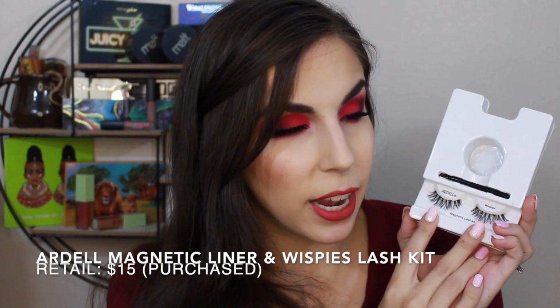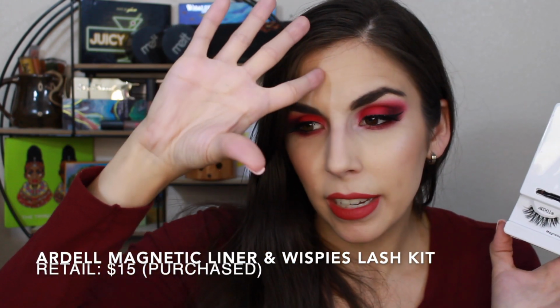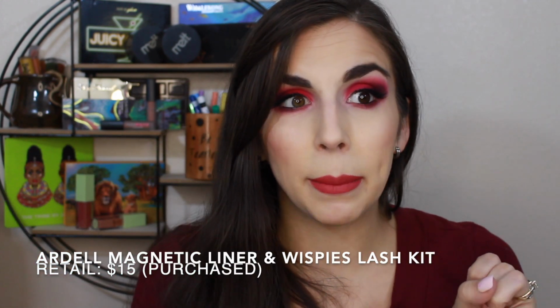As you can see, I have this little guy. My son tore up the outer packaging, and then one day, a couple months ago, I was going to grab it off of the shelf behind me and it fell out of here, rolled off my desk, and I haven't seen it since. And if you guys have seen my Shop My Stash, it's not a big room, so it could not have gone far. I don't have a whole lot on my floor, but I cannot find it anywhere. The weirdest thing. I have no idea where it is. So I'm sorry, I can't show you, but it's basically like a gel pot.